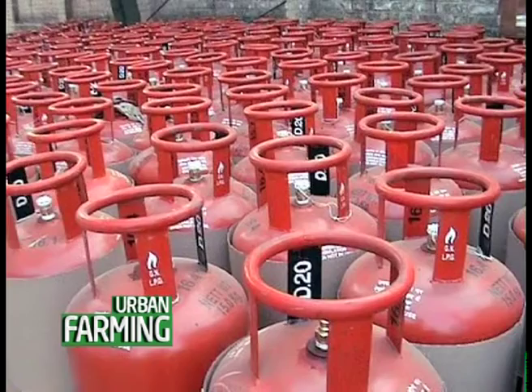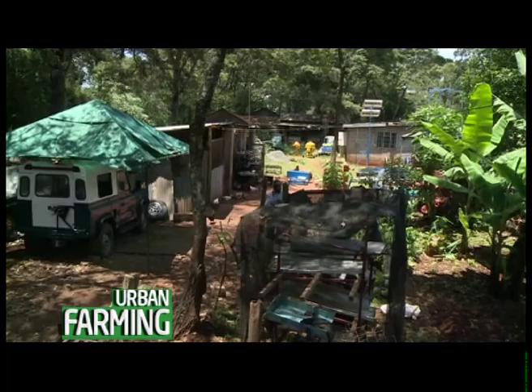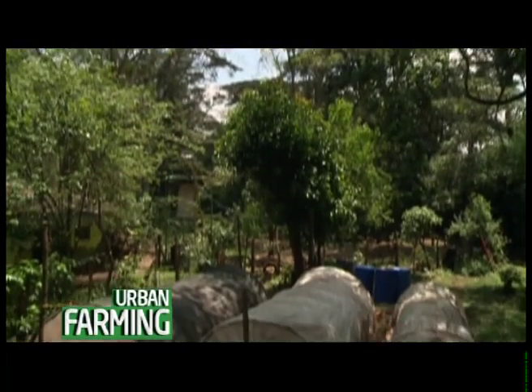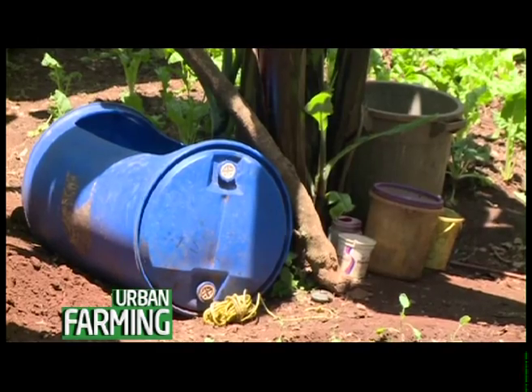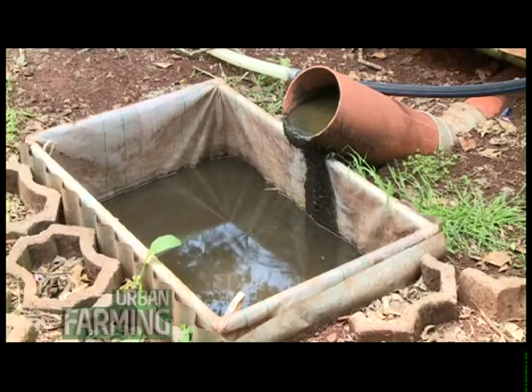If you look at the populations in rural areas, they're never going to get LPG to all their houses. Electricity is never going to be affordable for cooking — all these village electrification programs focus on lighting, not cooking. You can do without lights; you cannot do without eating or cooking. So the primary focus of every developing country's government should be on how to curb the destruction of trees and replace it with biogas.